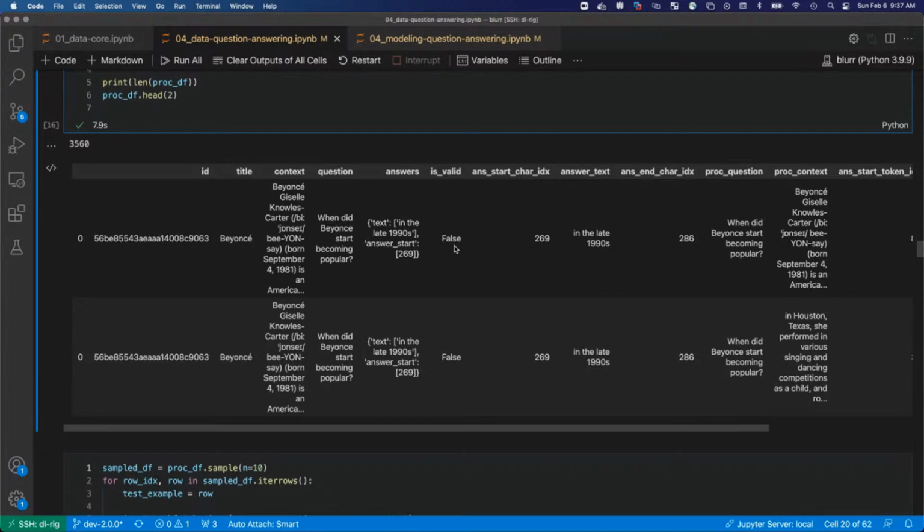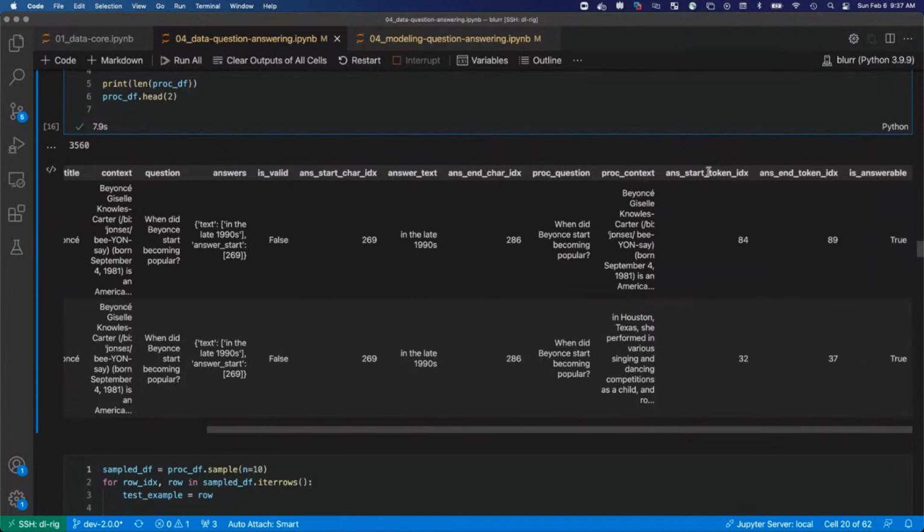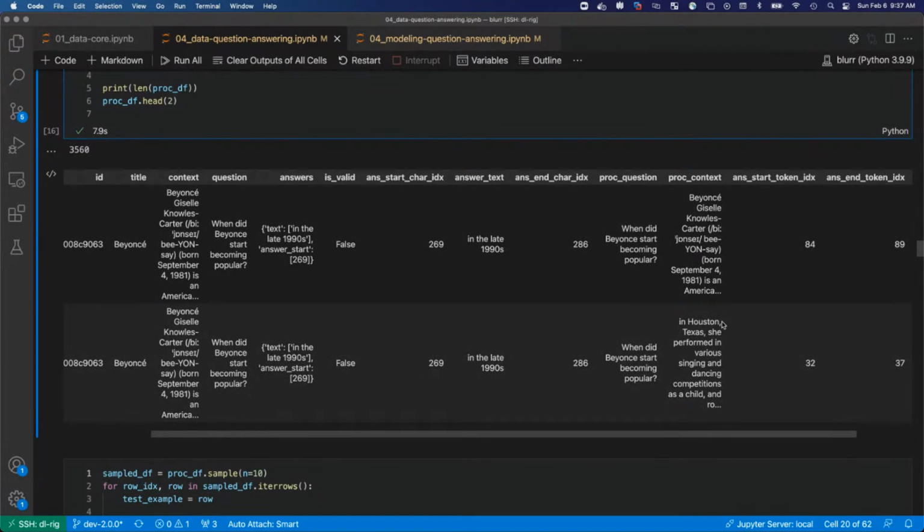We have our is valid attribute, and we have our character indices and answer text. But we also have now a process question, process context, our start and end token indices, and whether or not the question is answerable.